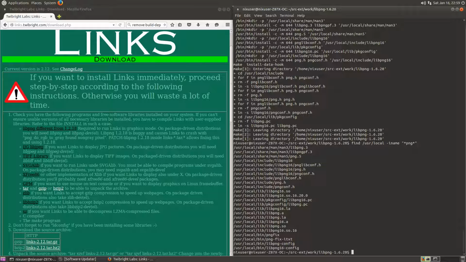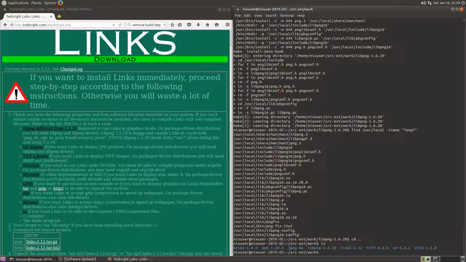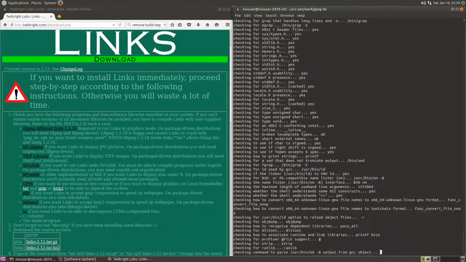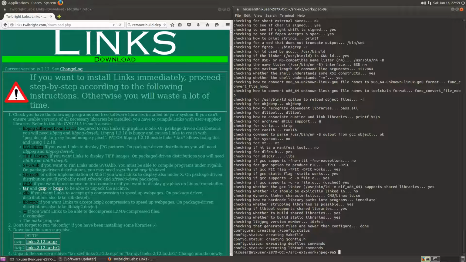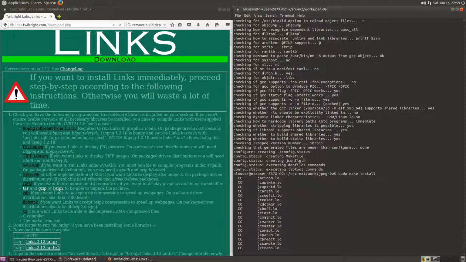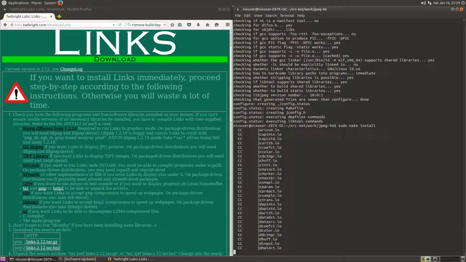Okay, so we're now going to install libjpeg. So we'll just go here. Now, if you want to, you can move them to an archive folder as you've done them, whatever floats your boat, I guess. But we'll go to cd jpeg. Okay, go config. See how nice it is to just type an alias in, and then we're going to go make. And in fact, you can actually just go sudo make install. This is cheating, but you can just go sudo make install. It's kind of cheating, not really.